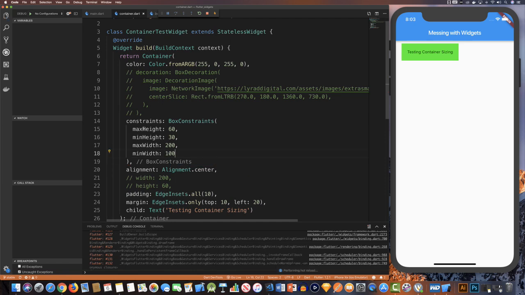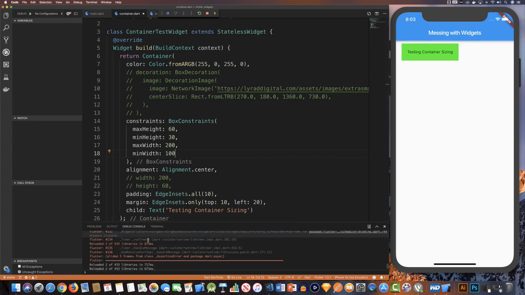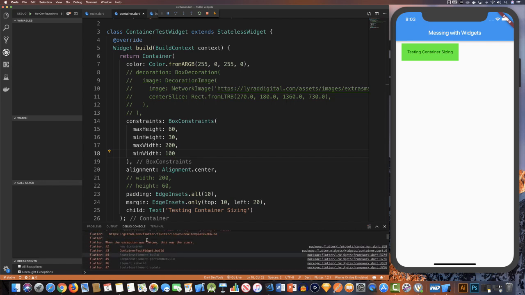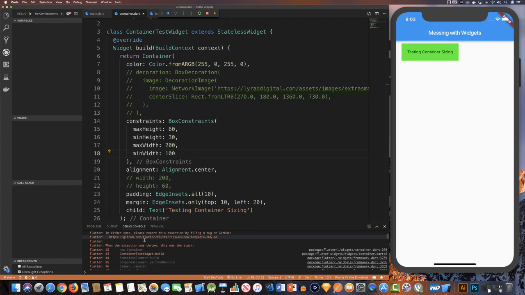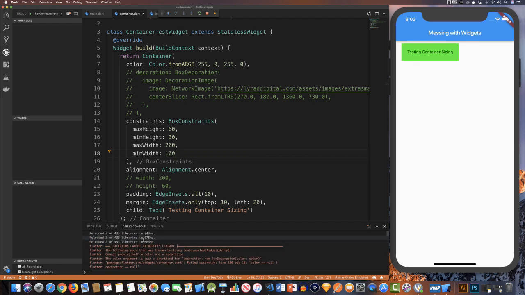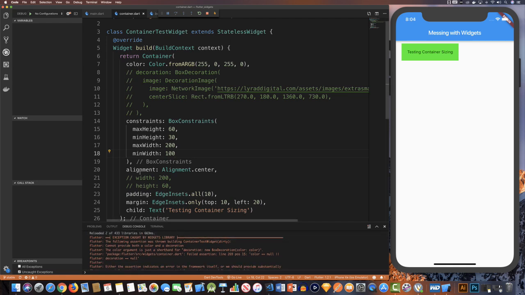If I save this, does it actually change anything? More errors. So what have we got here? Cannot provide both color and decoration, but I'm not. Decoration's commented out.